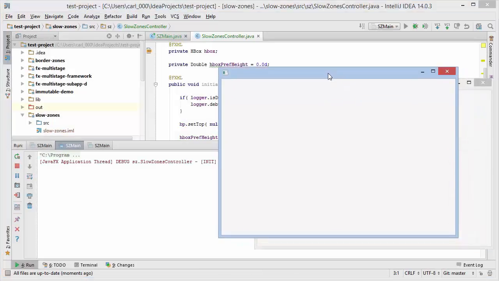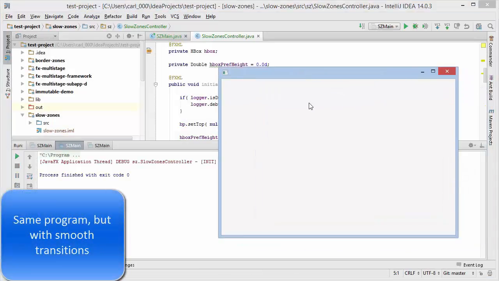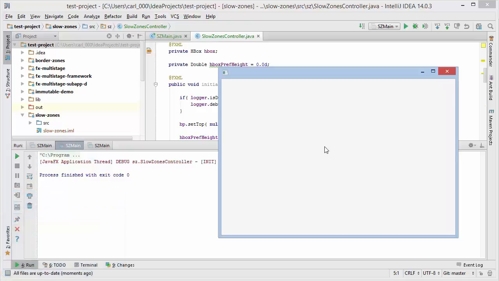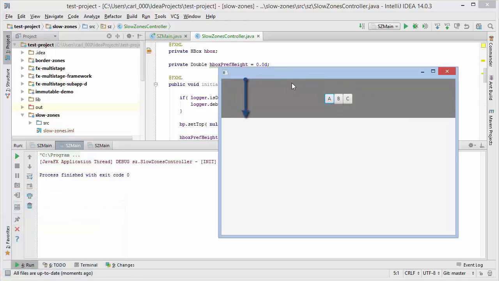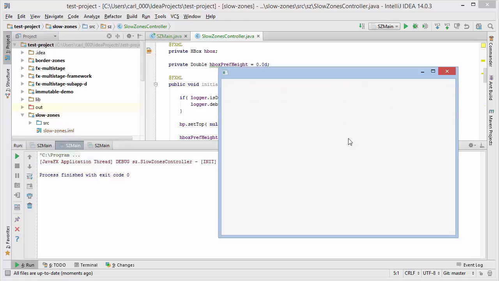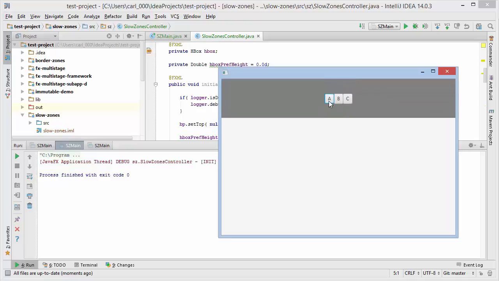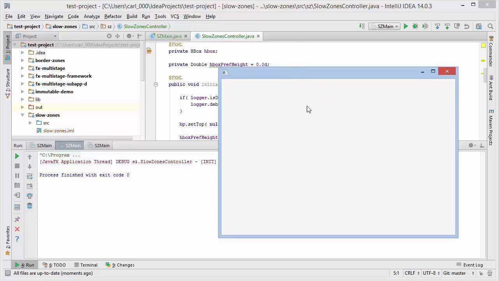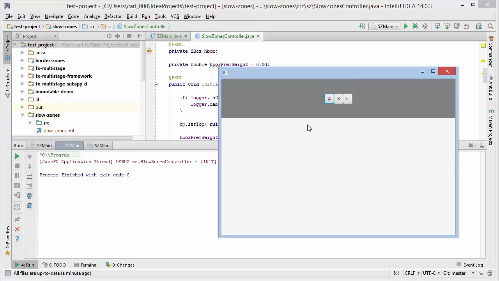Okay, I have the same program running, except I'm providing some smooth animations. When I right mouse click now, you'll notice that after an initial small display, it grows to a height of 100. And when I press the left mouse button here, or if I dismiss the top pane by making an item selection, I get a similar kind of slow action. And this goes a long way to, I think, making the FX application look more like today's standard bearers, which are the Apple products for user interfaces.